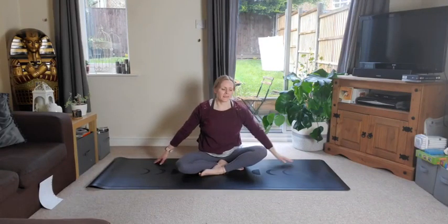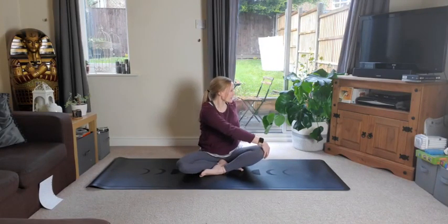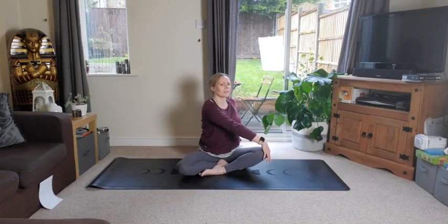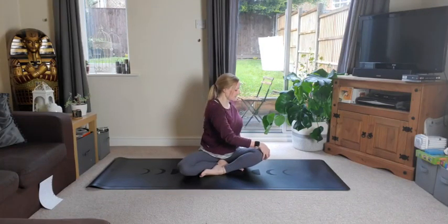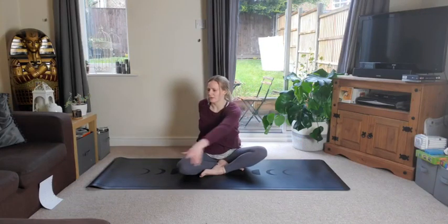Back to center. And bring that left hand over towards the right knee or the thigh. Right fingertips go behind. Lift up nice and tall on inhale. And exhale as you twist. Inhale, come back to center. Just moving to the other side.